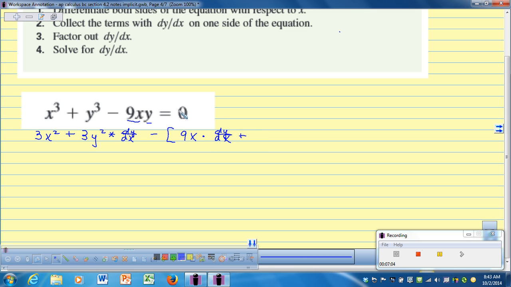Plus the second, which is y. Do I need to write dy dx? No, I didn't take the derivative. Times the derivative of the first, which would be 9. Equals what? 0. One of the most common errors, if this is any constant, the derivative of that is going to be 0. Students forget, they either forget to take the derivative of that, or they take it and they think it's 1 or something like that. So remember, derivatives of constants are 0.